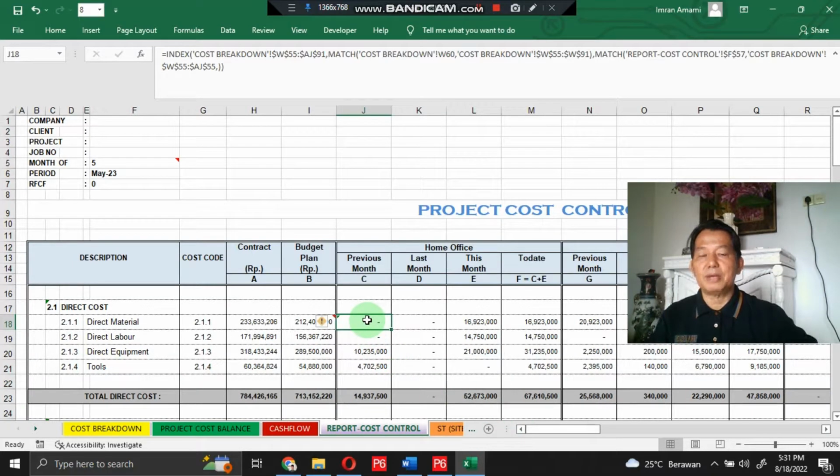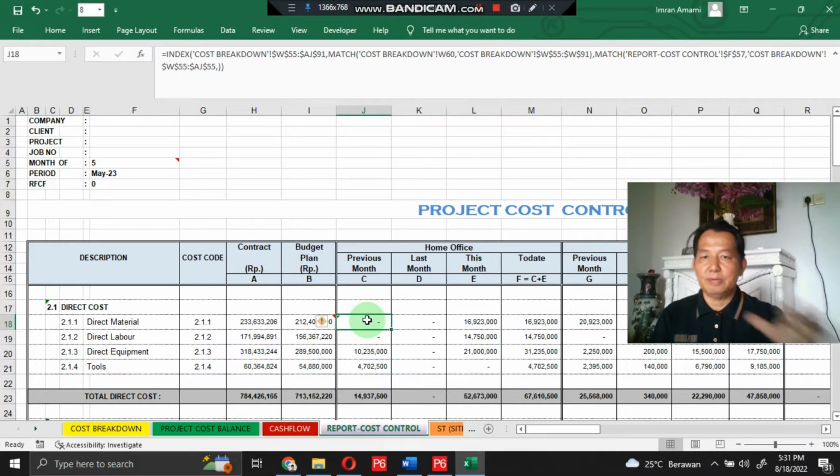I would like to remind you, this project cost program was made using Excel by optimizing its functions. That's why I use its functions in each section of the project cost program, in the project cost control. That shall become a guideline for you to find out where the numbers come from. Also, that is the reason you are not allowed to fill in the data in this project cost control manually.